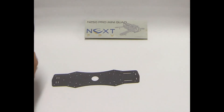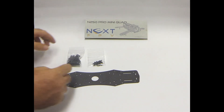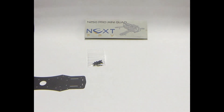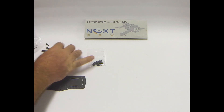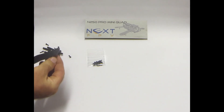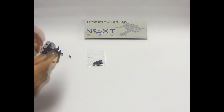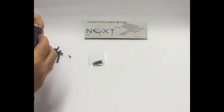I start the build with the main plate for the quad — that's this plate here — along with the screws and risers for the frame. I just put the screws through, pop the risers on and do them fairly finger tight. Don't over-tighten them because you can actually snap the screw. I'll just speed through this section — pop them through and screw them onto the arms.